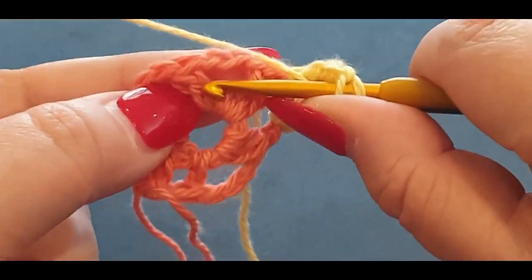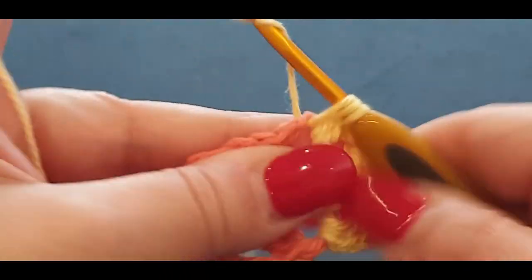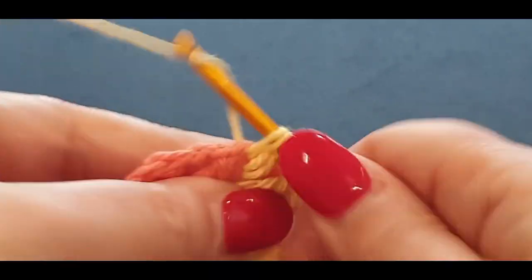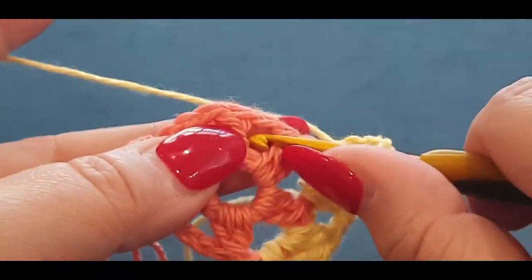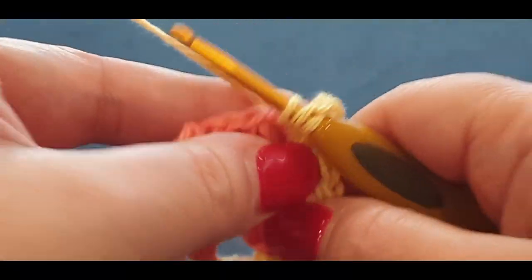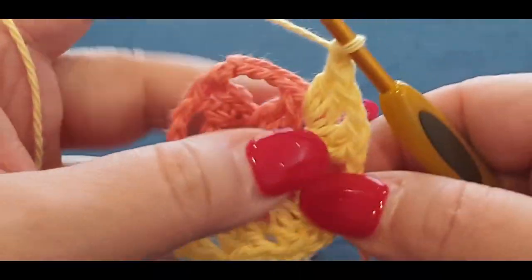skip your cluster set there, jumping into your next space with two double crochets, that's one and two, chain one, two double crochets in the same space, chain one, jump into your next space with, you guessed it, two double crochets, chain one and two double crochets. Okay, don't forget to chain one. You always chain one when you come out of a space in this row.